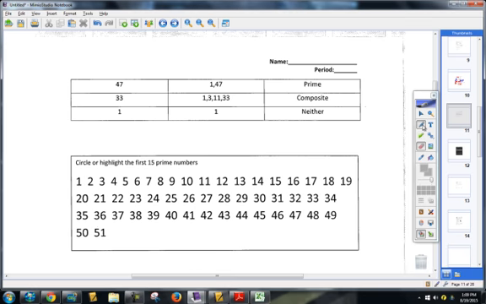So now we look at 47. By the way, if you're ever going to check, you can just check it by doing 47 divided by 2, see if it gives you a whole number. 47 divided by 3, see if it gives you a whole number, and so on. We know that every number has 1 and itself. If you went through all that process, you would find that it is a prime number. Now you're going to learn some rules so you don't have to divide them here in a minute.